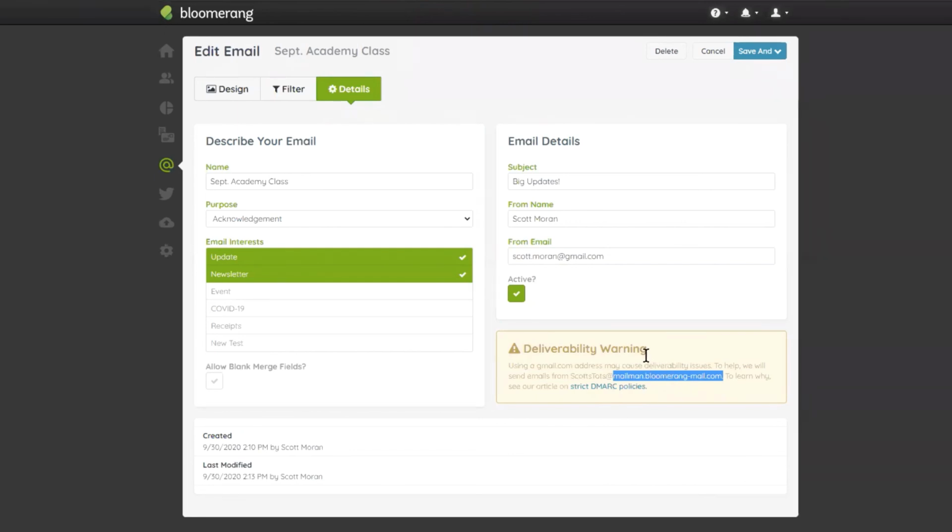So the email would still go out. It would just not be from this address, but rather it would be replaced with this. So it would not restrict the email use at all. It's there to make sure the email is not just going to go to spam automatically. But the best thing to do is to set up SPF. If you plan on sending emails out of Bloomerang, I would highly recommend it. That way, one, you're making sure you are properly authenticated forever. Once you set it up once, you're done. And two, you get to use the email domain that you have purchased and that you would like to use on your mass emails.